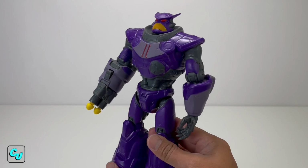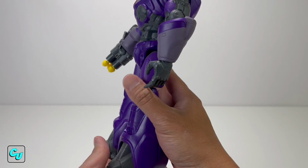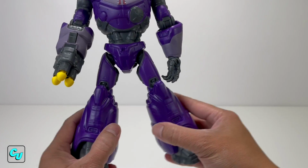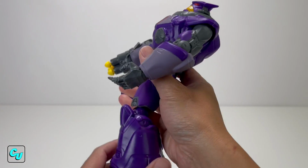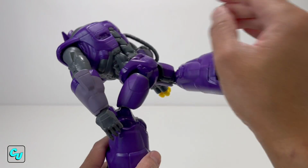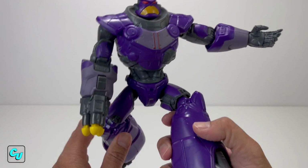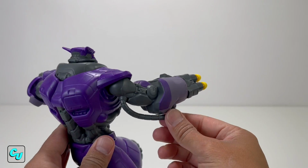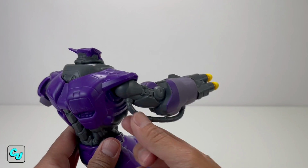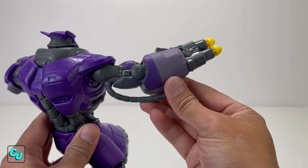So far, we like it better than the other Zurg. It's just that, like I said, the posability, like it doesn't have a skirt or a kilt. This one, you can move his legs. A little bit on the lighter side, so you won't have to worry about him falling off. Pretty stiff. Got stiff joints. And the smaller blaster. Even with the blaster here, back then it used to be back here. Now it's just connected to his arm, which is a little bit better. Makes it easier for it to be posed.